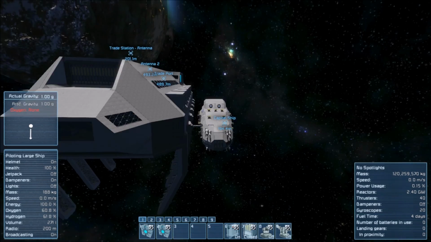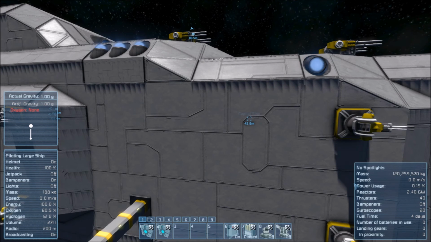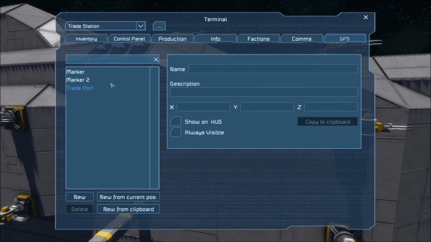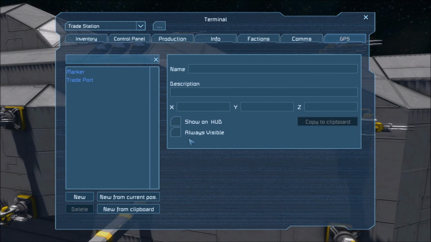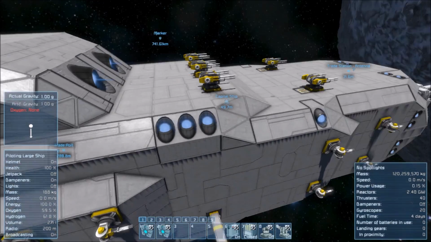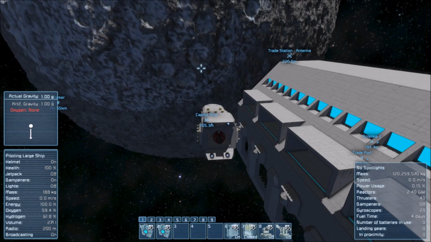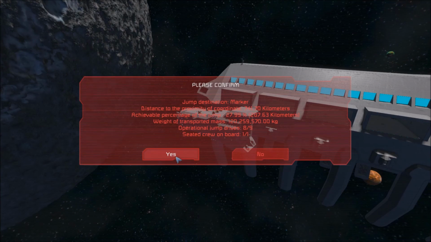Right, we are heading that direction. No, give me a second. I need to re-enable that GPS waypoint. Marker 1, show on HUD, and then marker 2, get rid of, because we don't need marker 2 anymore. Right. We are about to engage jump drive. Engaging now.